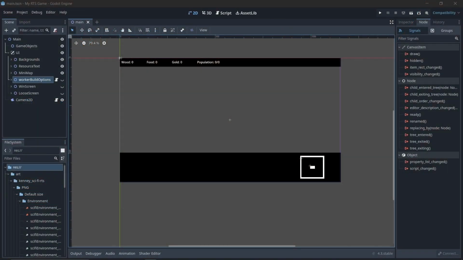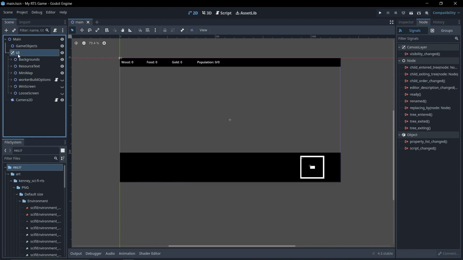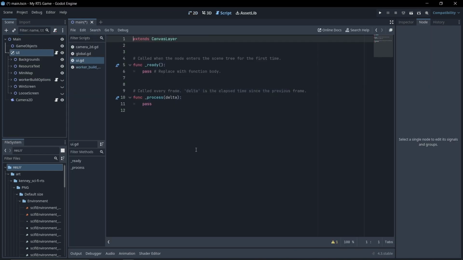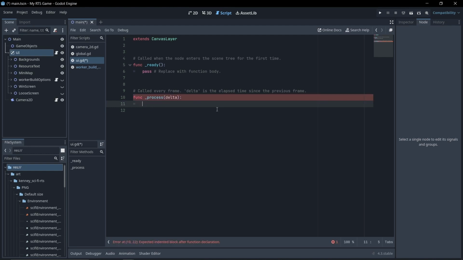All right, let's go ahead and get started creating this UI script. So let's go ahead and select the main node of the UI right here. Perfect. Go ahead and add a script to it. Hit create, and there we go. Awesome. All right. So in this script, we actually don't need any variables, but we are going to add quite a few things in our function for our process. All right. So first we need to update basically all the text for all the counts, such as the food count, the wood count, gold count, and even the population. Now to do this, it's pretty easy.